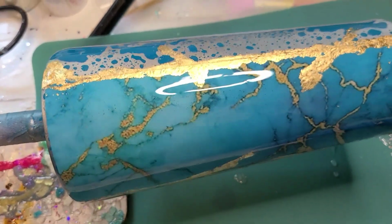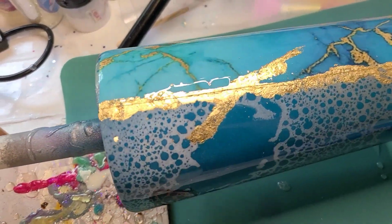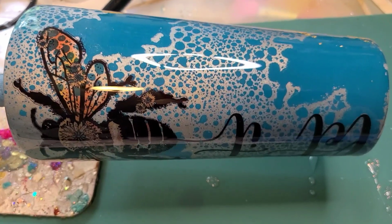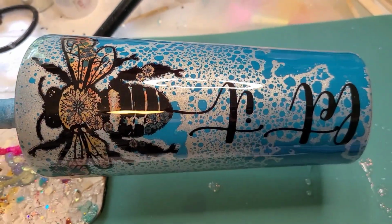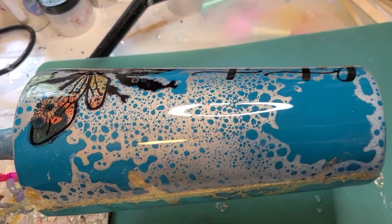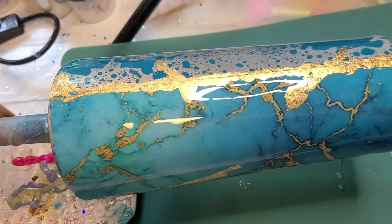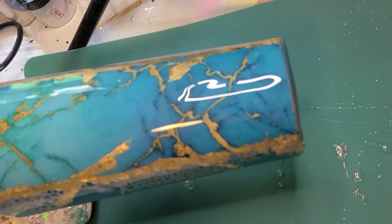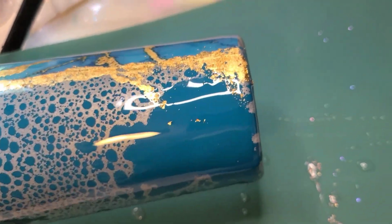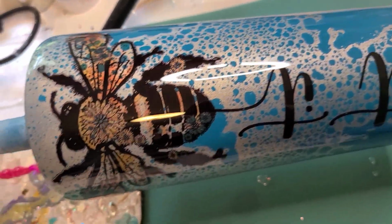Okay, so here it goes. Yes, from some angles you can see the line down the vinyl. And I'm not terribly concerned with that. It is what it is. Had I epoxied first, it would have disappeared more, but I'm not worried about it. The bottom's just power wash. And there's that. Let it be.